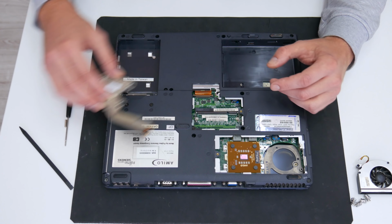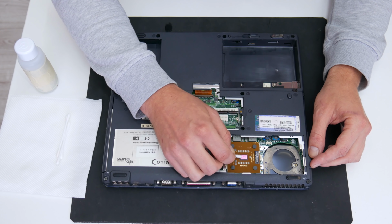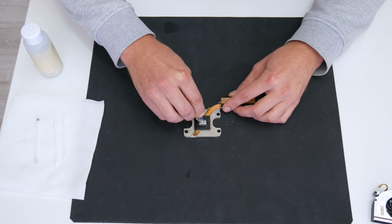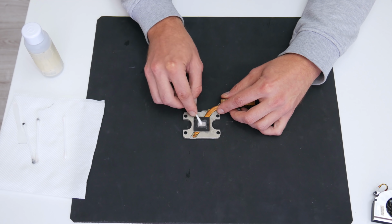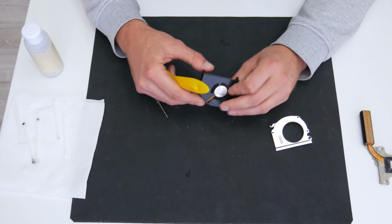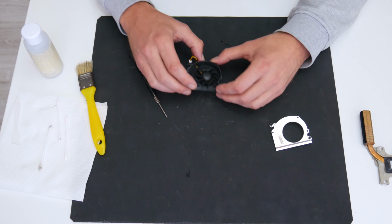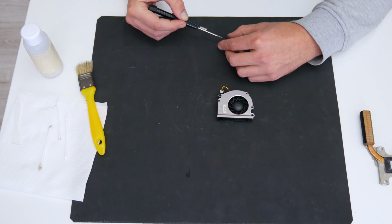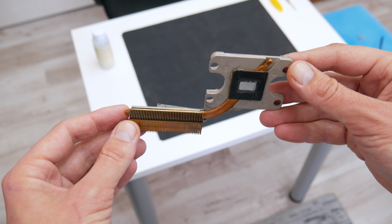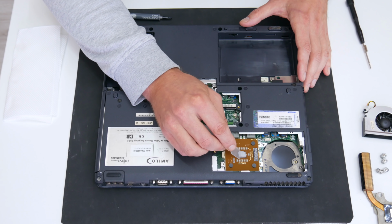Well, now first I will clean the CPU, and then I will clean the heatsink and the cooling fan. To clean all these components, I will use cotton buds, 96% alcohol and a soft brush. Well, now after everything is clean, I will apply thermal paste over the CPU and then I will mount the heatsink and the cooling fan.